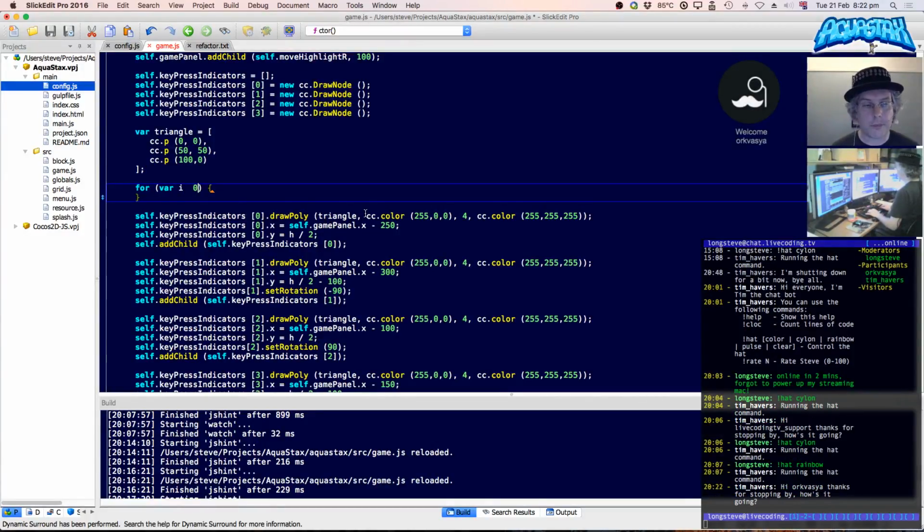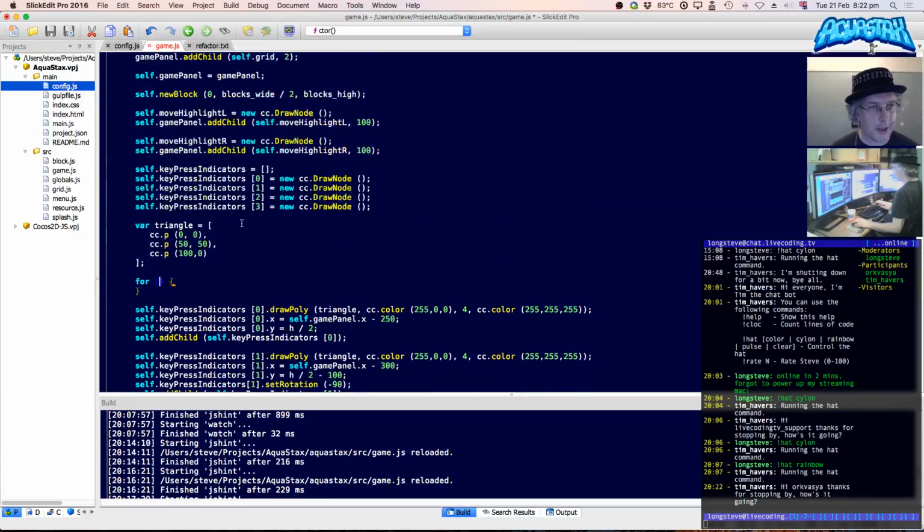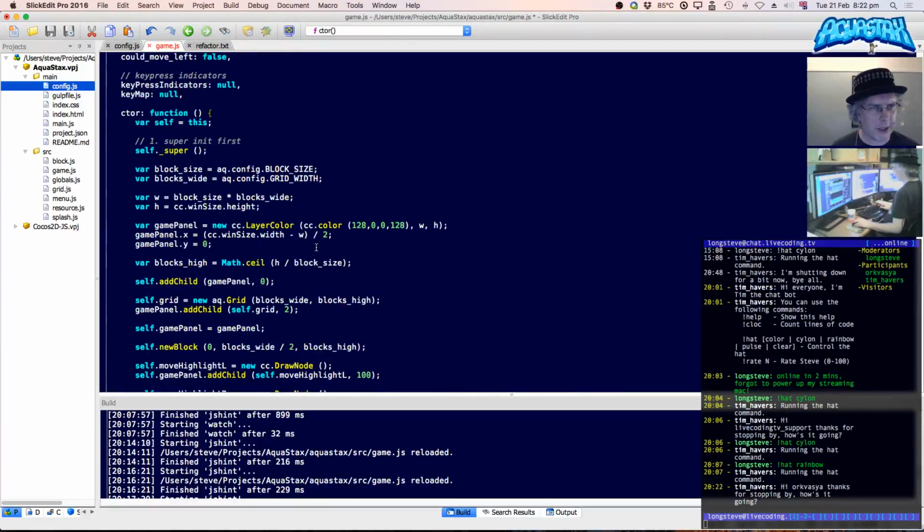Orkvasia, good to see you. I hope I pronounced your name correctly. I hope the hat made some kind of flash or something when you arrived as well. I'm not paying attention to my hat anymore. Usually it's on the side of the desk next to me, but now it's on my head. Let's see. Do try out the hat commands in the chat window if you want to see the hat do anything interesting.